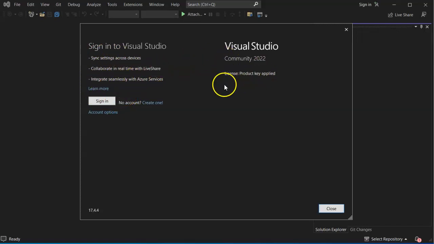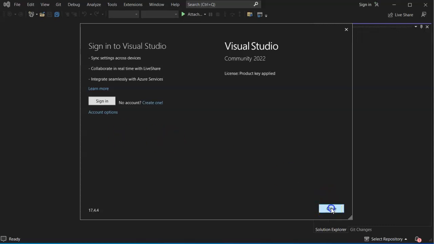At some point, you might get a prompt that you need to log into an account or your license isn't going to work anymore. Especially if you know you're going to be using Visual Studio on more than one machine, it's awful nice to log in because your settings will sync across to other devices. I'm not going to do that right now either, because I want to show you some of the basic settings we want to set up so that we can see things the same way, and then we'll call this video over because it's going to get too long.